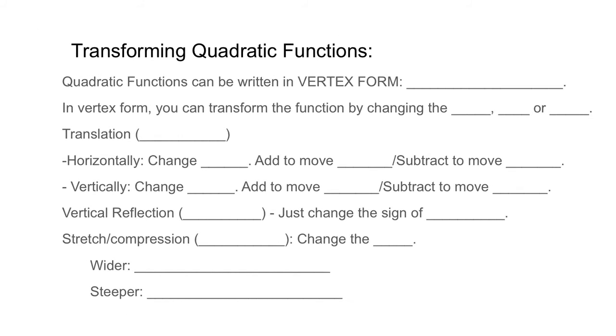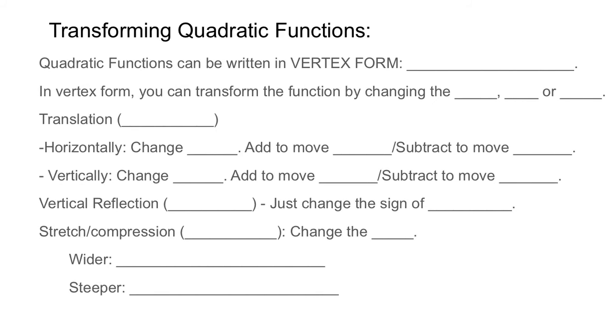All right, and then the last thing we need to look at, and this looks complicated, but it really is not, is how to transform quadratic functions. A lot of quadratic functions are written in that ax squared plus bx plus c format, which is considered standard form. You can also write them in vertex form, which looks like this: y equals a times (x minus h) squared plus k.